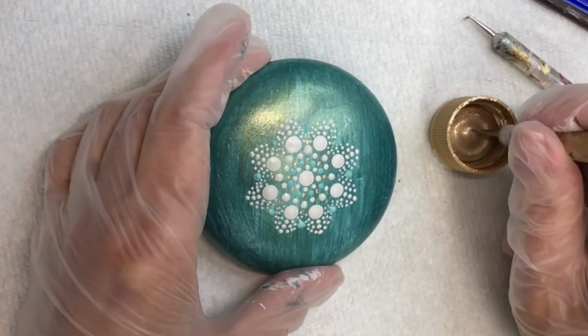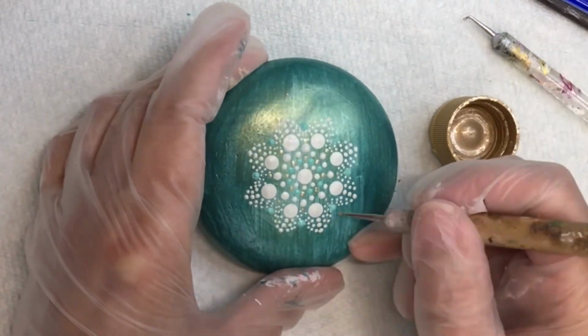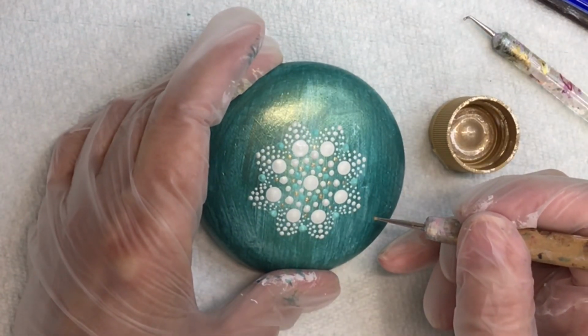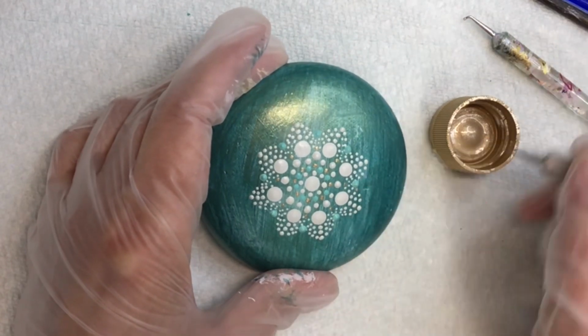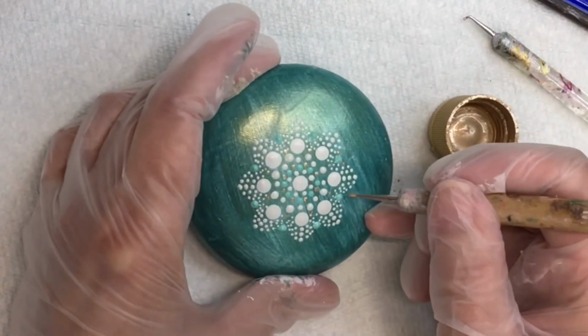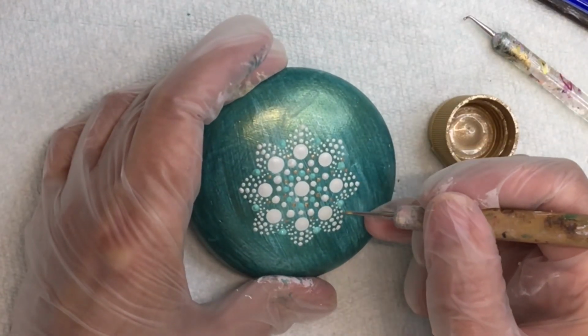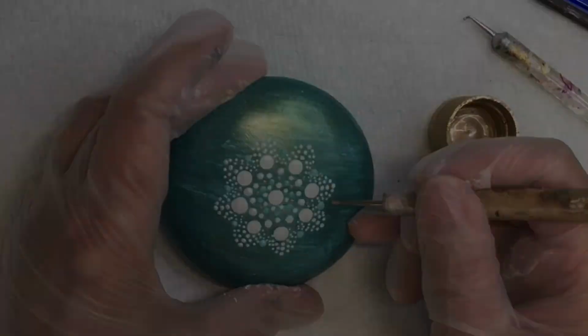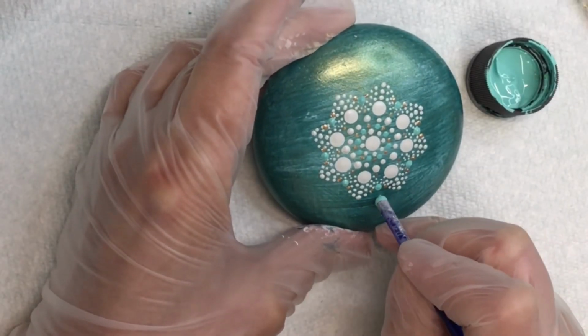Remember that I'm trying to recreate that other stone. Now I need to put little gold dots on either side of these patina. Sometimes, like I just said, there are dots already there, and I'm just trying to pick the best spot on both sides of that patina. On to the fun stuff.